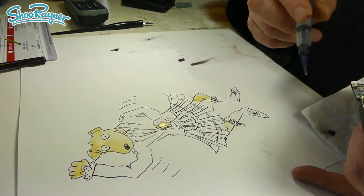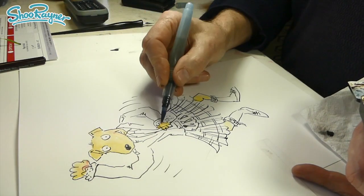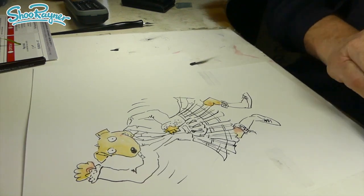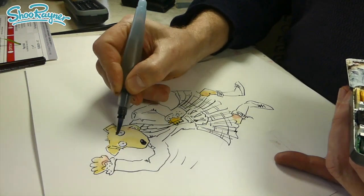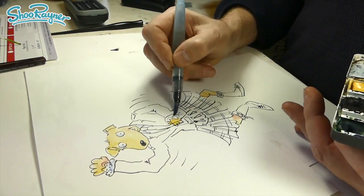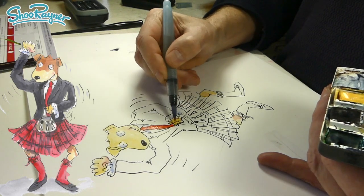Ooh, little knees. So a little bit of pink in there, I think, and it needs a bit on the knees as well, probably underneath there, like that. Right, now, let's try. I can put a bit of blue in there, and I think we can have a little bit of blue in the shirt as well. Oh, and the cuffs as well, I should think, something like that. And then we want that to be quite dull. It's going to have a nice red tie.